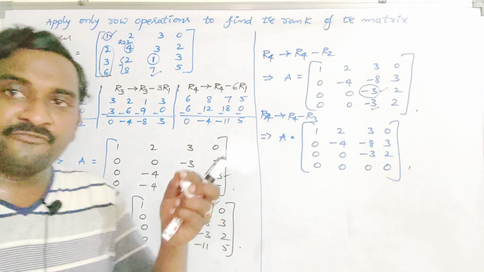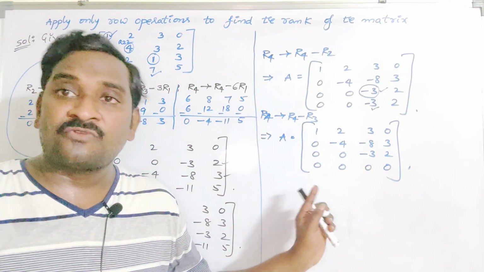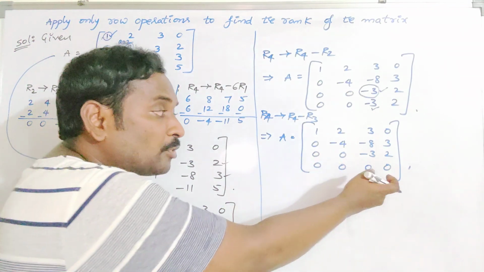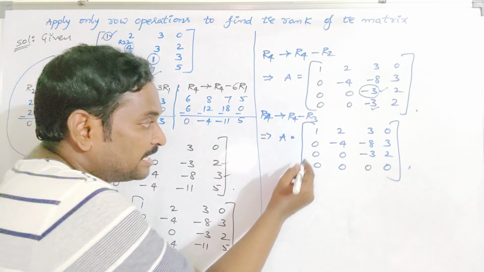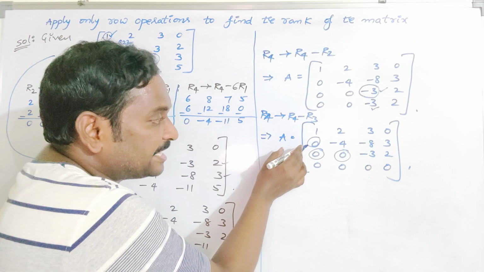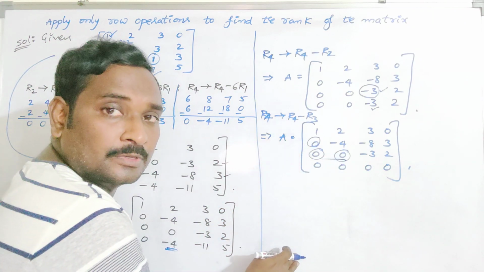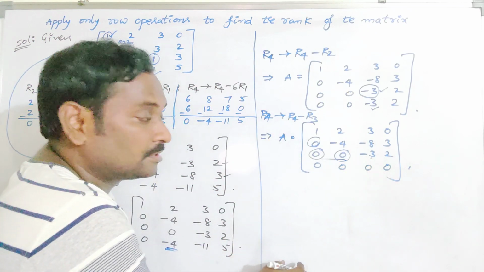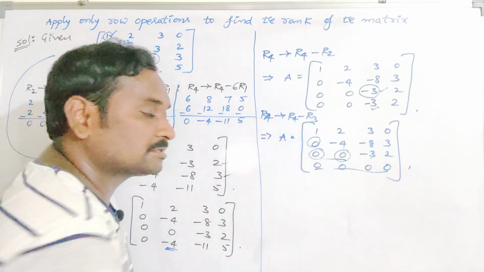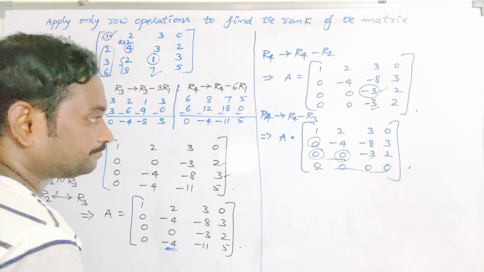So automatically every student can easily identify whether we get the echelon form or not. If there is any zero row, that zero row should be at the bottom of the matrix. And the number of starting zeros increases row by row. Since here we have 1 zero, the next row should have more than 1 zero. There are 2 zeros, no problem. Sometimes you may have a third zero also. In the next row you may get more than 2 zeros. Here we have 4 zeros. That's why the second condition of the definition of echelon form is also satisfied.